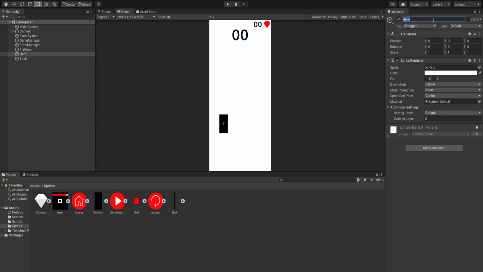So the hero is going to be called the player, the stick is going to be called the stick, and the platform is going to be called the platform. So let's position our platform at -4, the player at -2.8, and similarly the stick is going to be positioned at -2 point, negative maybe 3.